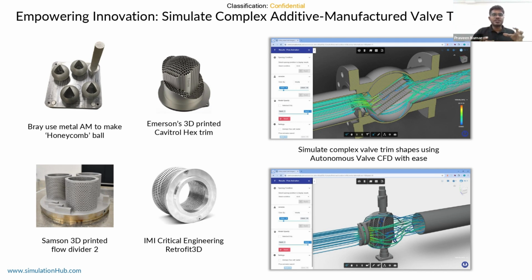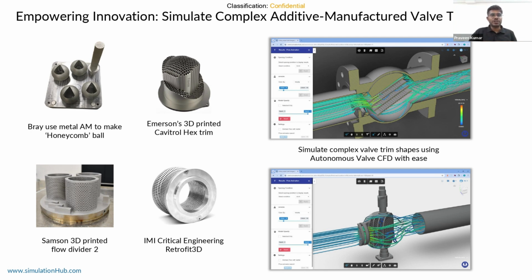Additive manufacturing is, in a way, enabling valve manufacturers, or pushing them, to go beyond their imagination and create very complex paths, and to test their effectiveness and performance, specifically for cavitation, noise reduction, vibration and leakage.